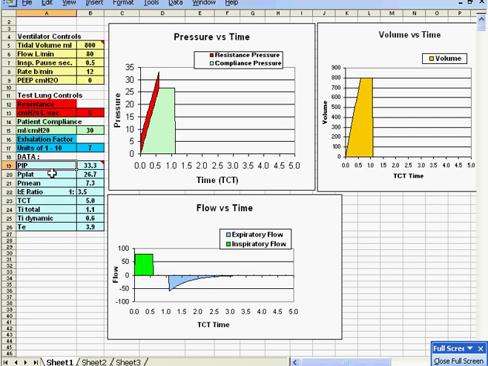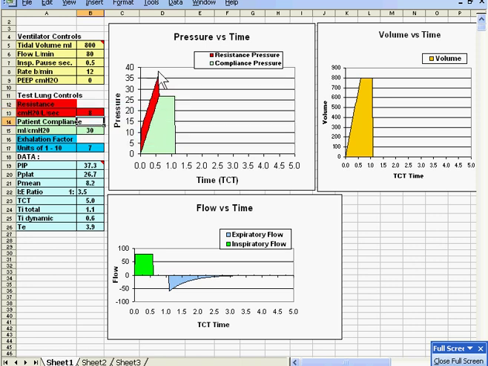And what we're looking at particularly is the PIP and the P-plat at this time. So if I do things like, to go back to our model, if I lower resistance, so I'm going to change that from 5 to 2, what happens? You'll notice that highlighted in red, this becomes less of a factor. With lower resistance, the PIP is lowered. The P-plat stayed the same. If I increase resistance, make it say 5 or 8, the PIP is higher compared to the P-plat.